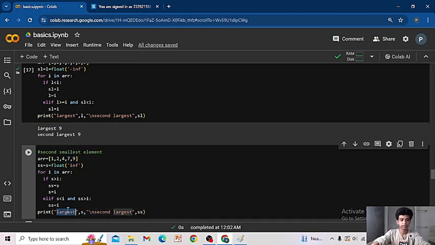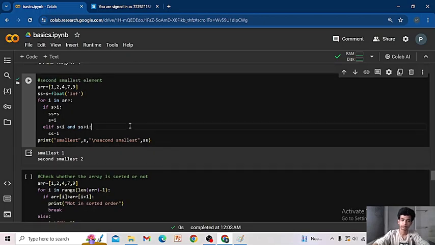Let me run it, 1 and 2. Fine. So this is how we find an optimal solution for the second largest and second smallest, and a minimum and a maximum number in an array. Fine. Thank you.